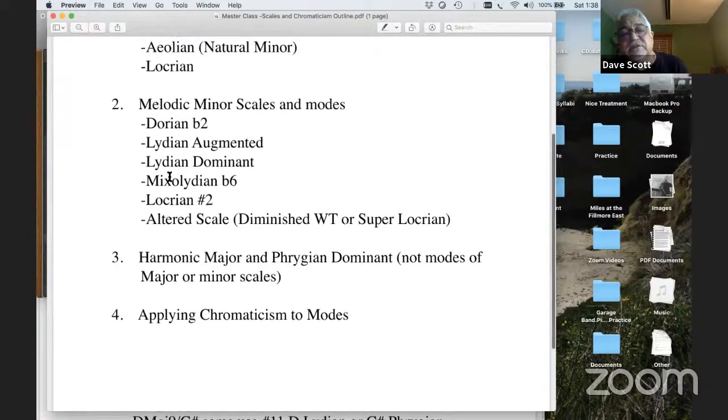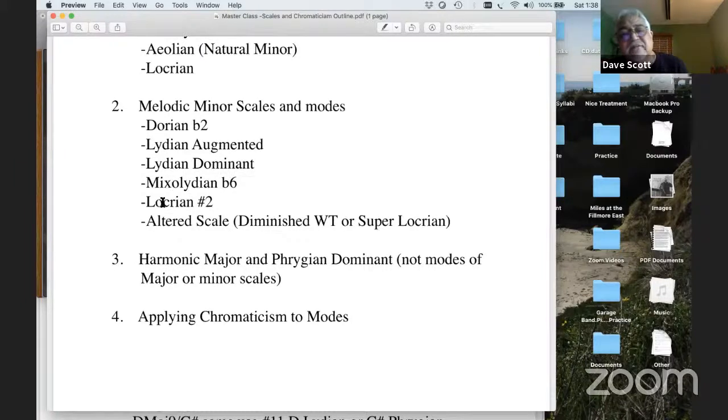Locrian raised 2 works great on a minor 7 flat 5, as does Locrian. Okay, the raised 2 would be a natural 9, right? The flat 9 here, the lowered 2 here really doesn't fit as well as the raised 2, although it's a good passing tone. So either one of those work.